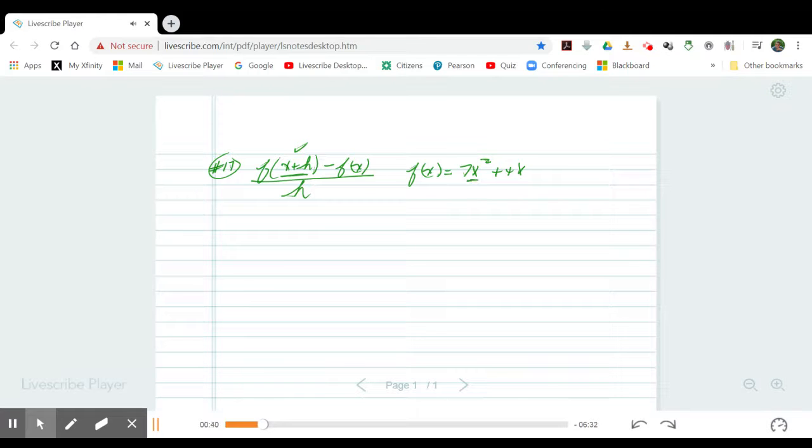So wherever I see x in this function, I'm going to replace it with x plus h. So I've got 7 times x plus h, quantity squared, plus 4 times x plus h. We'll handle this and this in a moment. Once we get this right, I'll calculate it out. This becomes, now you've got this in your notes, x plus h, quantity squared. You've got to FOIL this out. So this is x squared plus 2xh plus h squared. And distributing the 4 here, 4 times x plus 4 times h.